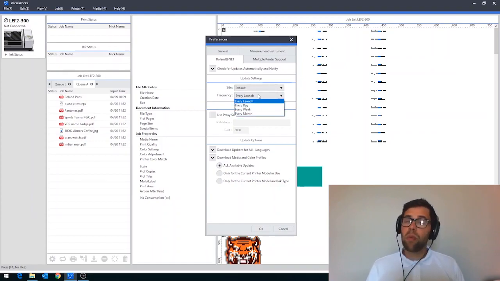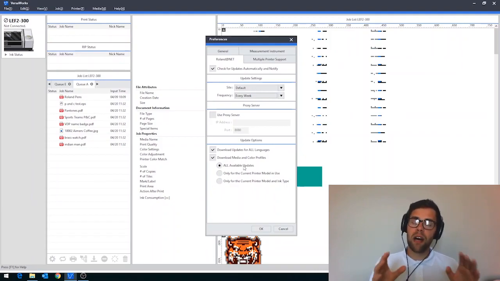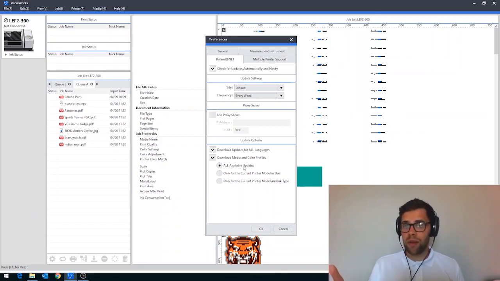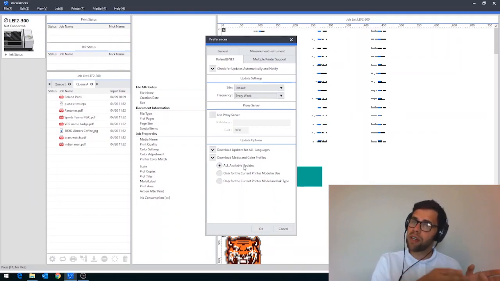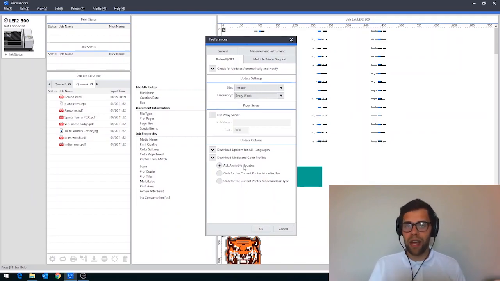It depends on what works for you, but typically we recommend either weekly or monthly to ensure that it helps you and doesn't hinder you by getting in the way of your workflow by asking too regularly. You have some further options down at the bottom here which allow you to fine tune the updates, and just a final quick pointer on this is that the updater within the preferences won't update you from one version to another. So if you're on VersaWorks Dual at the moment, you can't launch into VersaWorks 6 from here. That has to be a separate download. This is for iterative versions.